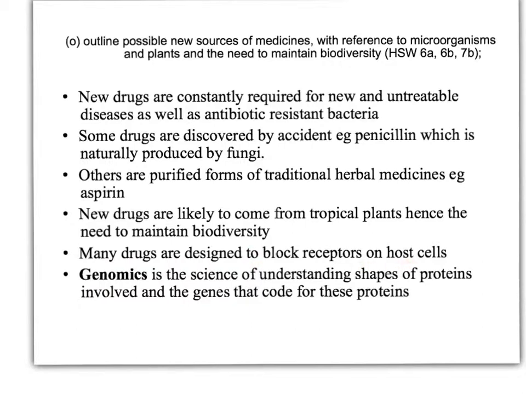This whole idea of cell signaling that we've come across, if we could interrupt cell signaling or manipulate the whole cell signaling process, that is how many drugs work. And if we could actually know what the receptors look like, and therefore know what the shape of drugs that would interact with those receptors, that is the whole field of genomics. Anyway, that finishes our screencast on vaccination and possible new sources for medicines.